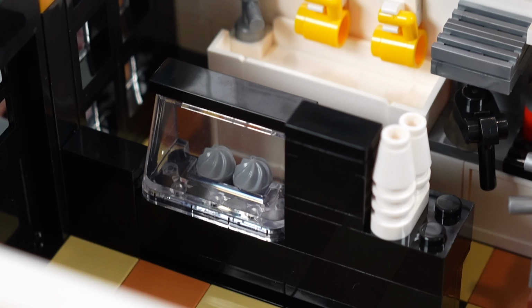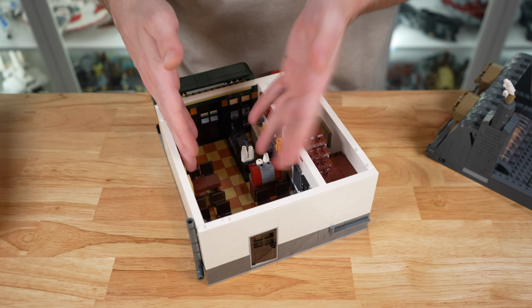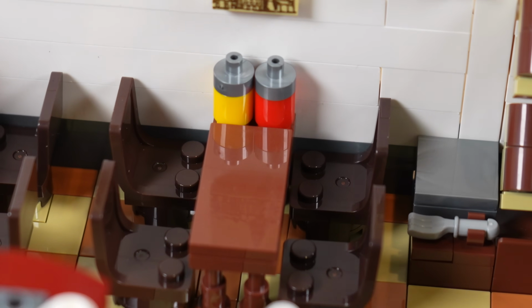And I just love how large it is. It just feels like there's plenty of space here to be able to play around with, put your figures in, do something, you know? It doesn't feel cramped. It doesn't feel like they had to compromise on anything. So I love that there was just plenty of space to be able to do stuff here.